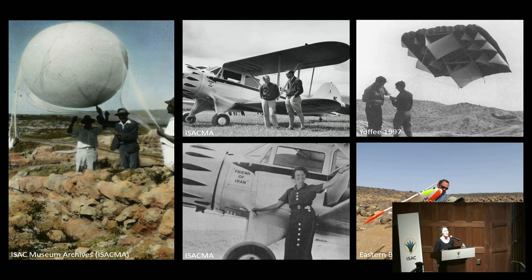This field — aerial archaeology — couldn't have existed without pioneers and visionaries who saw the potential of these images and had breakthrough ideas for producing and accessing them. At each major step of the discipline in West Asia, you can find pioneers: at ISAC in the 1930s, the very early time of aerial archaeology; then during the 1990s with the development of computer-based technology; also in between during the 60s; and very recently with the use of drones and artificial intelligence. That's one of the reasons the exhibition is about pioneers.